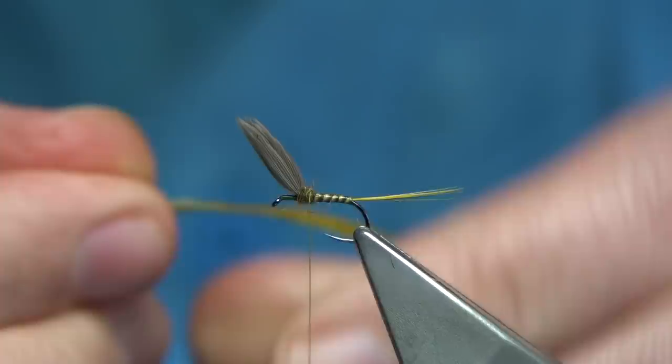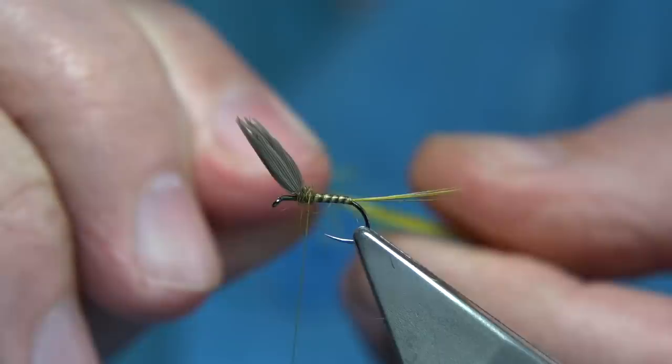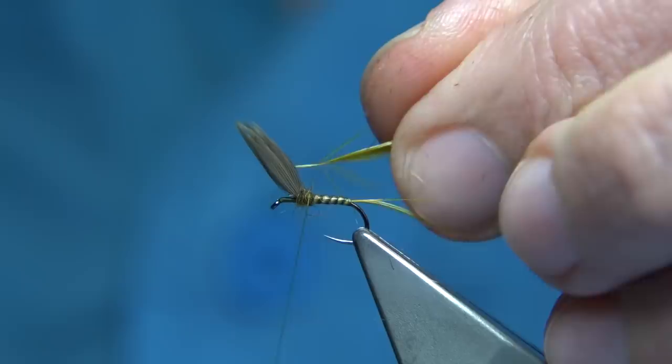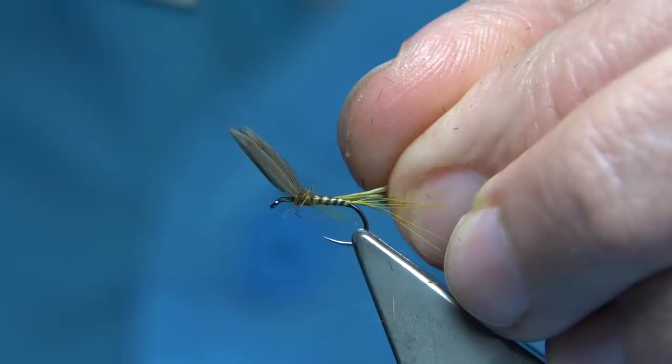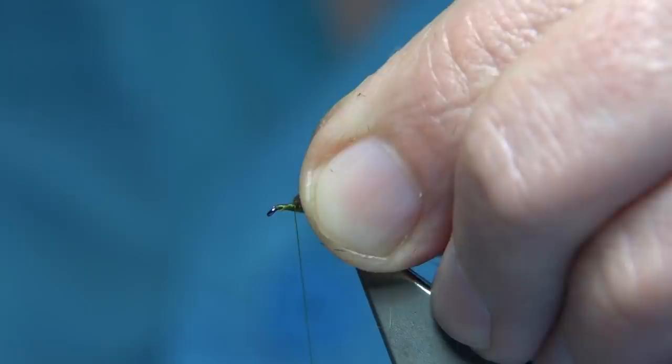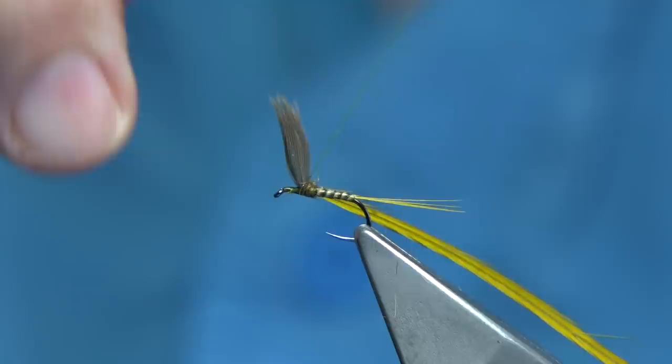I'm using here a wee bit of miner hackle — I've got a decent piece of hackle here. Don't be shy with the length of the fibre. What I'm going to do is bare some of the stem. This is a medium dun which I've dyed yellow. I'm just going to take away some of the fibre so I've got the stem. I'm going to tie it with a turn at the back of the wing — just catch it in, turn at the back, lift the wing out of the road. You can see the stem. Then come to the front with the thread, tie that in, and bring the thread right up to the wing. Wax your thread and then at the base of the wing put in four or five turns just to stiffen it up, ending up with the thread in front.